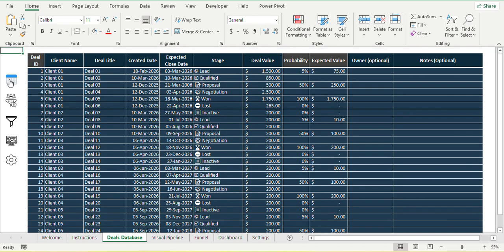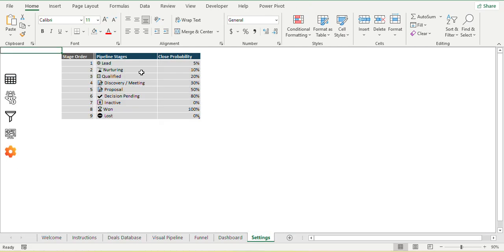And if you go to the table one, these are updated here as well. You will see all the nurturing that we entered right now is also available here. So this is the first part. You will actually set up all your stages one time. And of course, if you want to delete something, you can click here, go to delete, and select delete table rows, and it will delete it and everything will be updated.